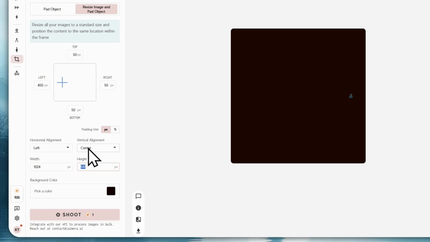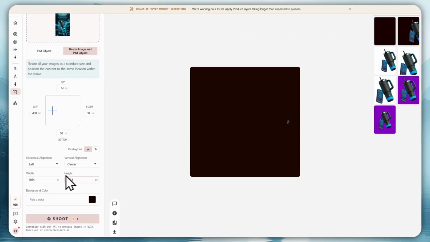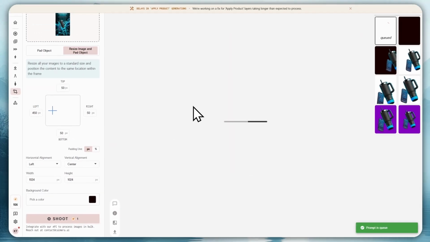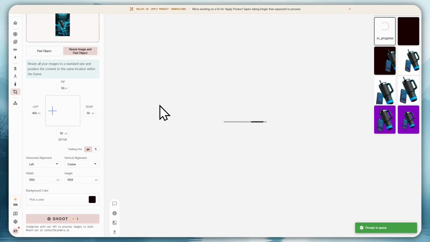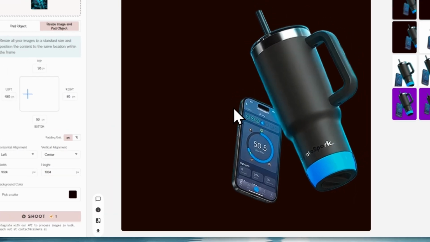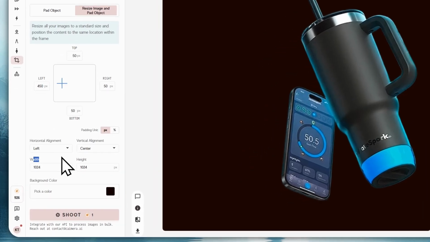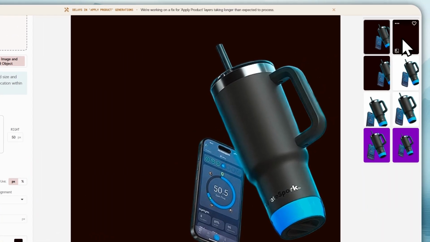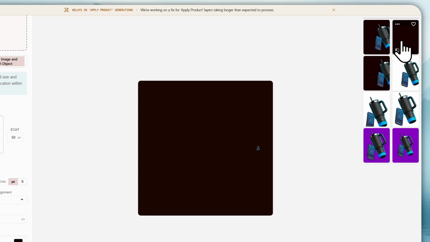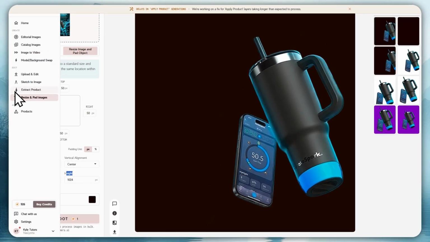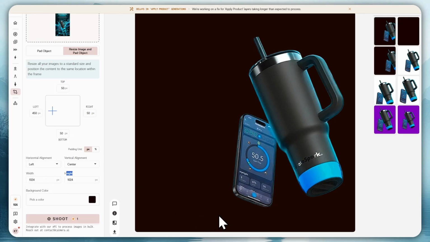So actually, I'm just gonna make it as is, but at least now you know that you would be able to resize that by using these values in here. And I'm gonna click here and shoot once again, and let's see if the result will now be better. And now here's the result. So take note that the size would also scale depending on the ratio of the padding here and the width and the height. So you want to take note of that. As you can see right here, with this previous image that we have created, it is like this. And now we have this one right here. So yeah, that is basically it on how you can use the resize and pad images.